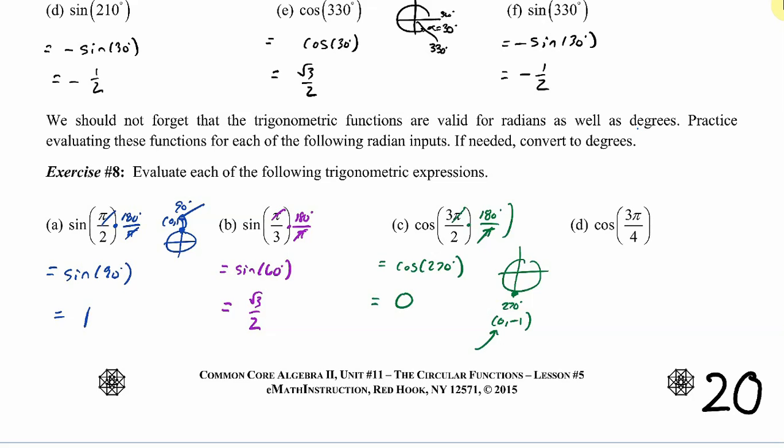And last up for these, multiplying by 180 degrees over pi radians. 180 over 4 is 45, times the 3 up top is 135 degrees. Okay, that puts us into the second quadrant with a reference angle of 45 degrees back to 180. So this is going to be equal to the cosine of 45, but in quadrant 2, cosine is negative. So negative radical 2 over 2 it is.